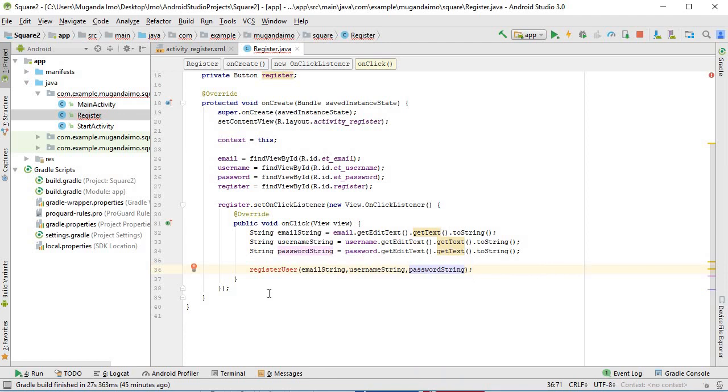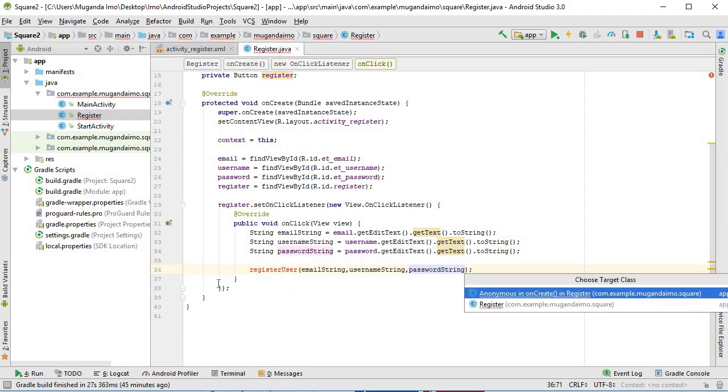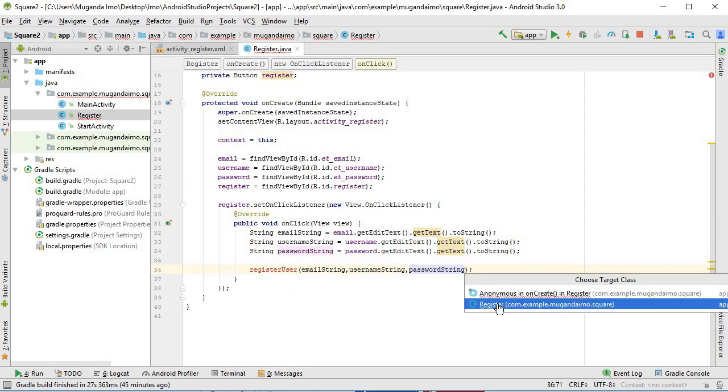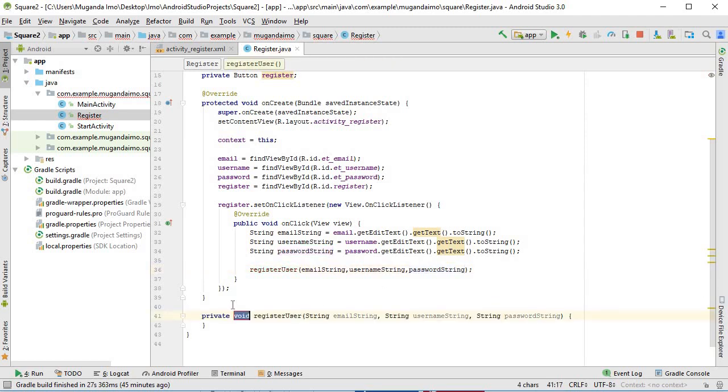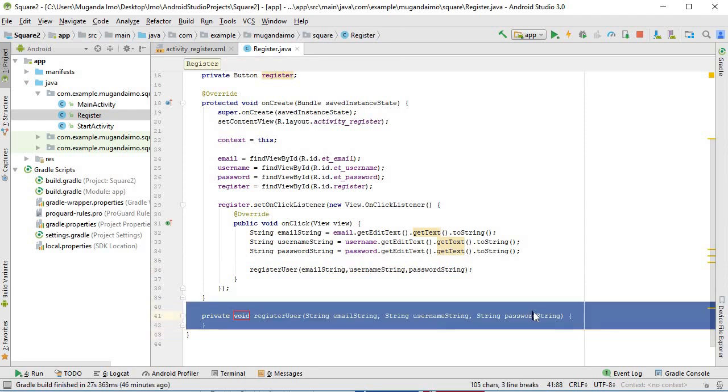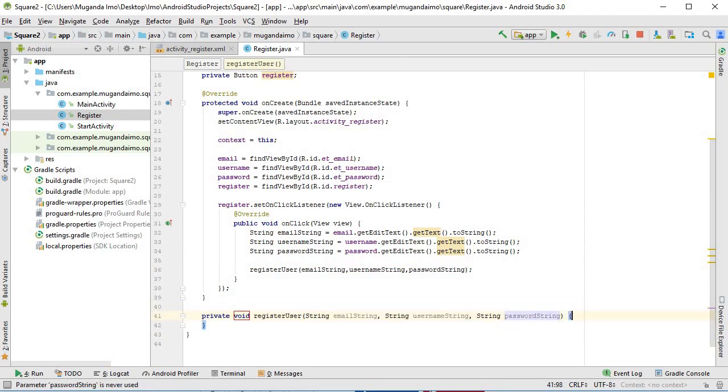Okay, and now we can create the method. So if we click this light bulb here and we click create method, then it will ask us if we want it to be anonymous or within the register class. It's this second one, and it makes our method and also gives us our parameters as they should be.